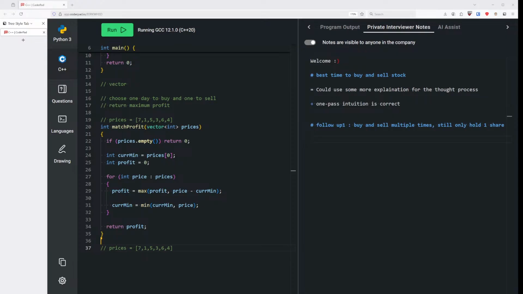So the range in which we consider the maximum would be, I guess, not till the end of the array, but until the next minimum value we can find. That's one way to put it. I think you're on the right track, yeah.